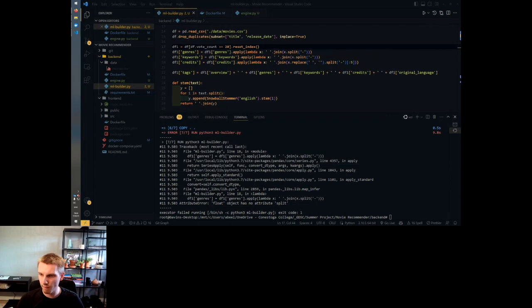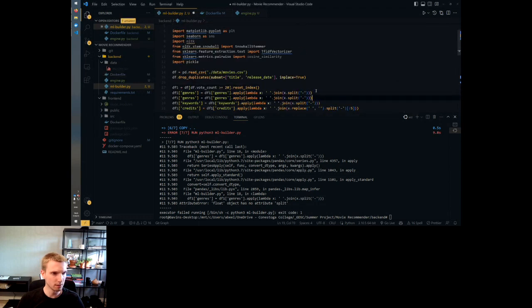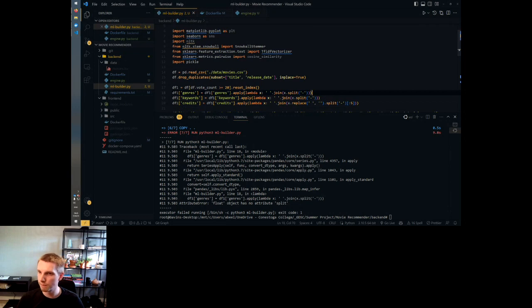Float, line 18. Looks exactly the same to me.